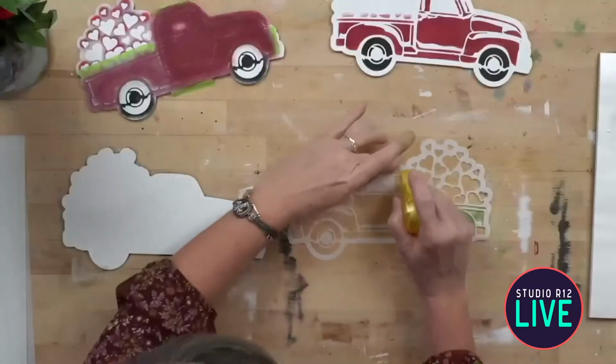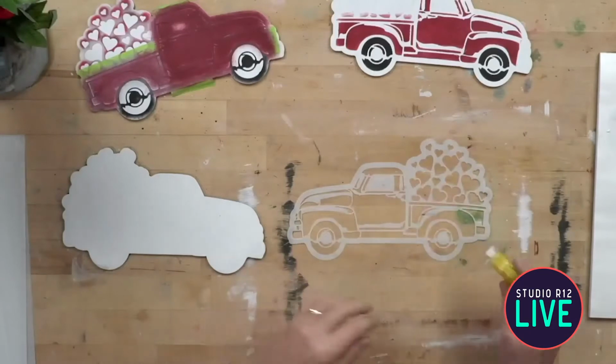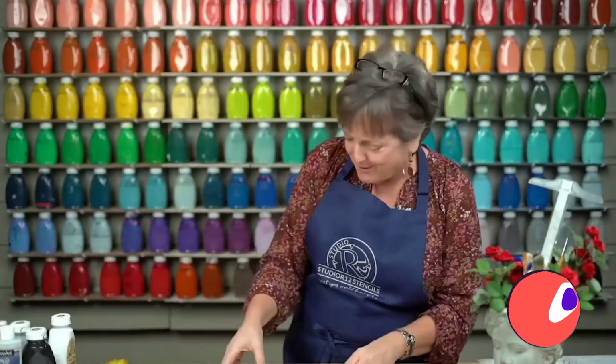Okay, I frequently get squirrel ornaments because they say I'm the queen of the squirrels. So if I get off topic, it's the queen of the squirrels.